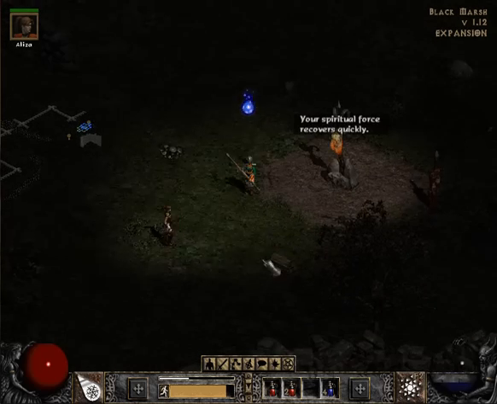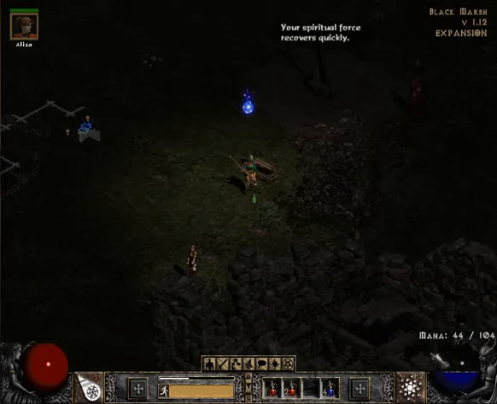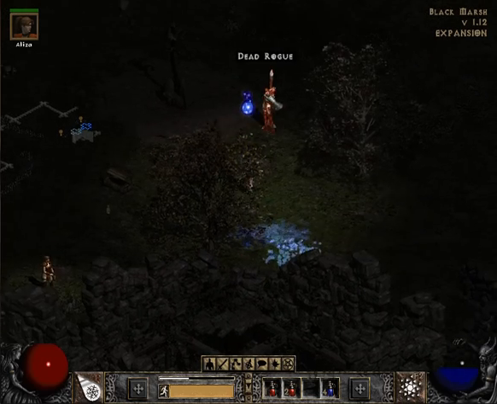Ooh, that'll be useful. Now, that's a mana recharge shrine. It quite obviously increases the rate at which your mana recharges. And this is the next quest area, so we'll go there in a sec.